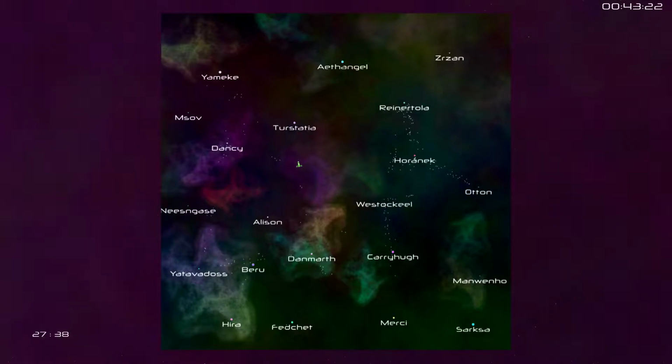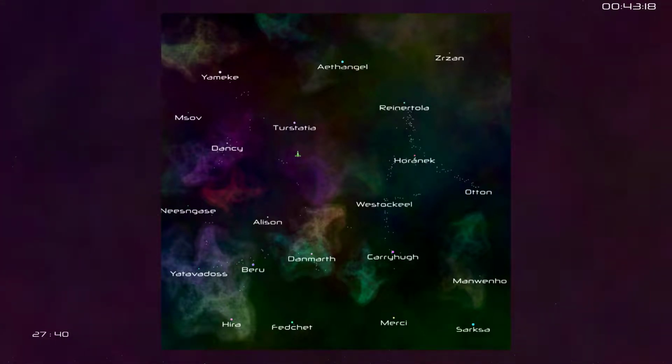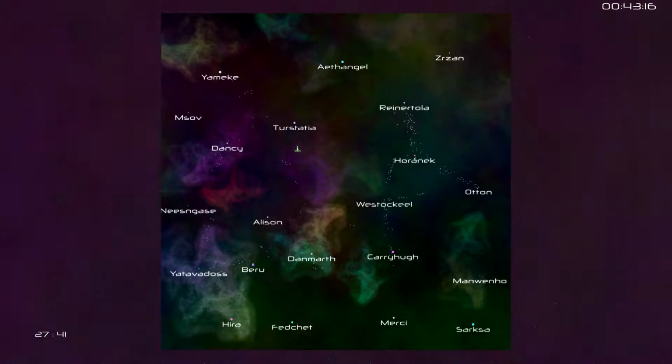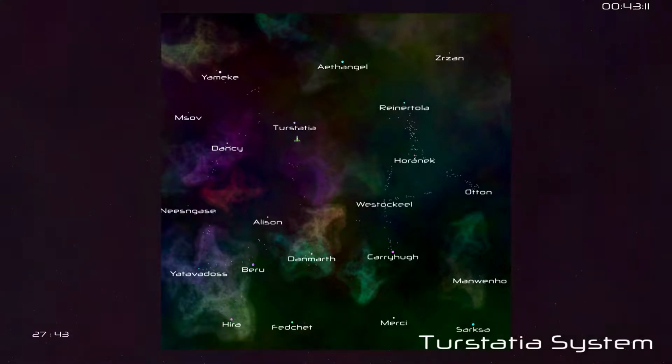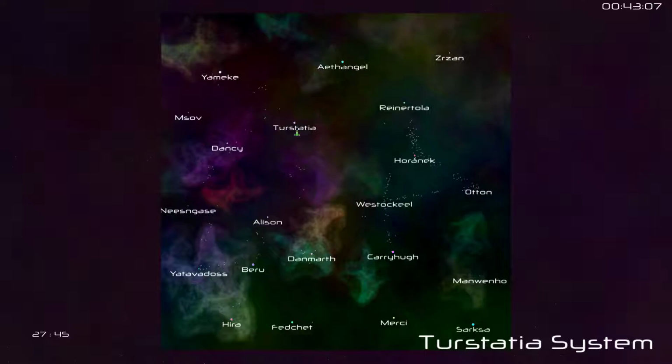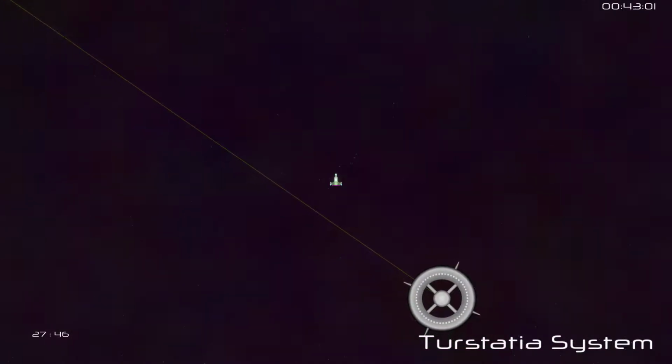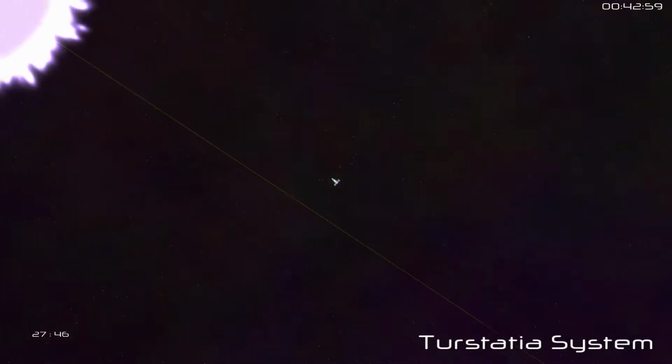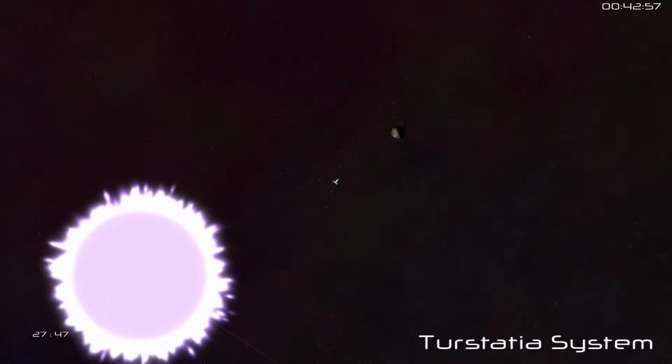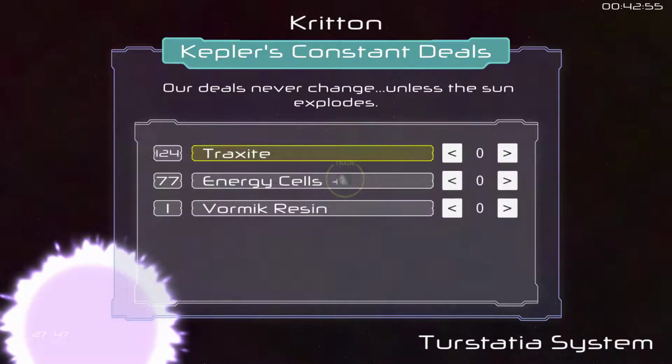I fixed a few bugs with the pausing. You could pause things at wrong times, and then I wanted to go back and finish off the trading, because all of these traders, these white dots you see, they're basically running the economy. They buy low and sell high is what they do, and I want the player to be able to go to a planet and partake in this trading. And so I created this menu.